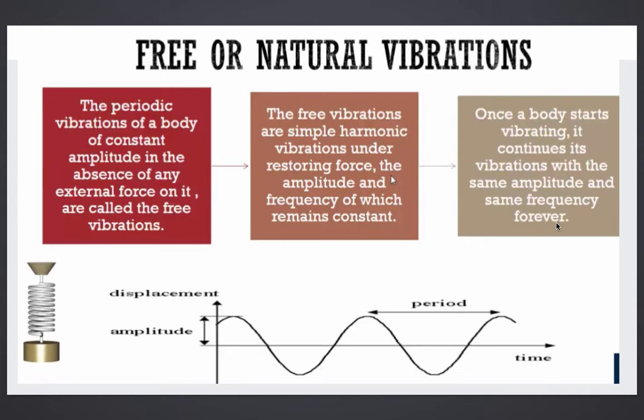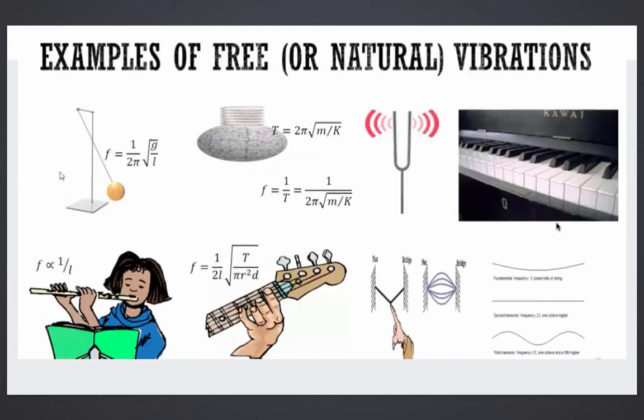Part is clear? Examples of free vibration, there are n number of vibration examples given in your book. For all those, if I give the condition as in vacuum, then it becomes an example of natural vibrations. Okay, so here we need to understand this particular important part. All these examples, when they take place in vacuum, are natural or free vibrations.